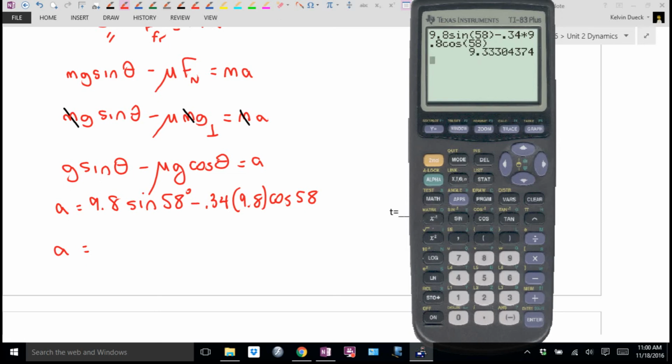Is that right? I typed that. Is that right? Am I in degrees? You know what? I'm not in degrees. I know why. There we go. Because I had to reset my calculator yesterday because I bought a new keyboard, and so I had to reinstall everything yesterday. Anyways, let's try that again. There you go. That was in my face.